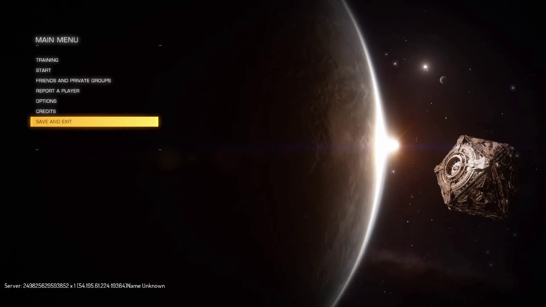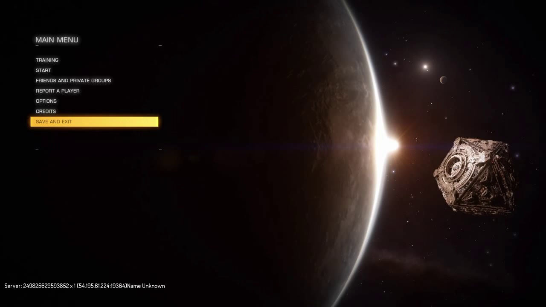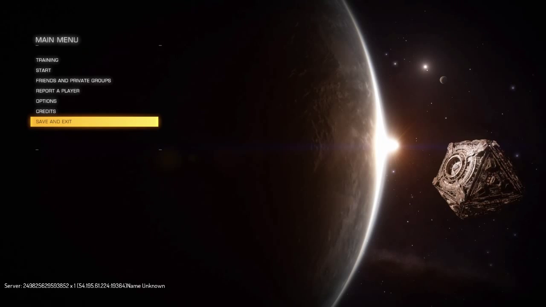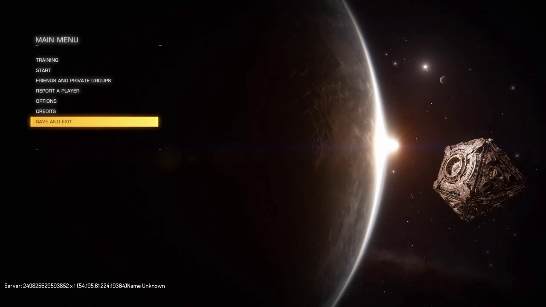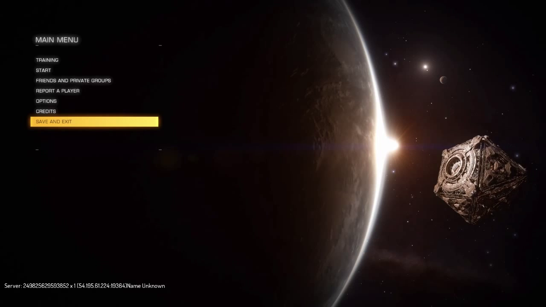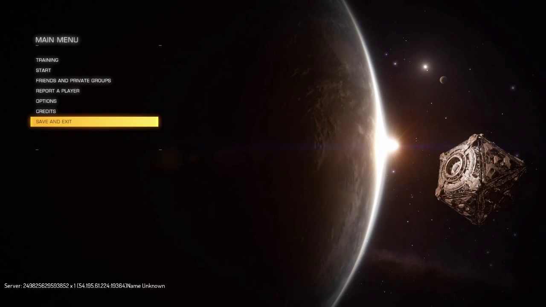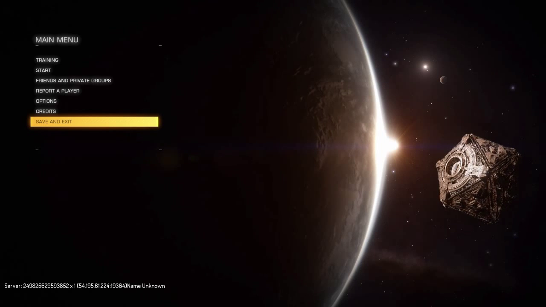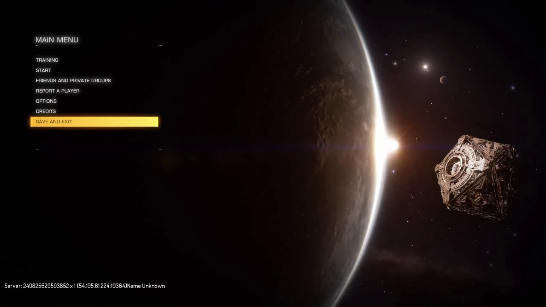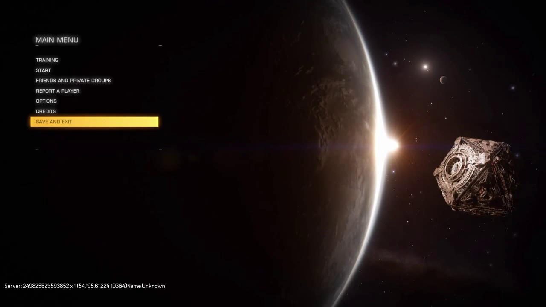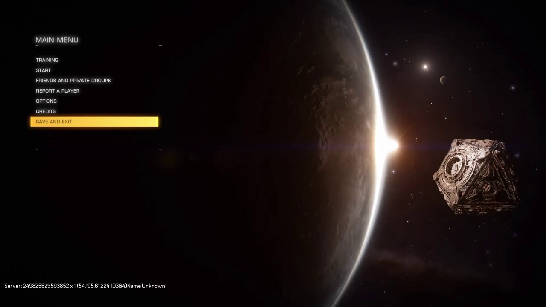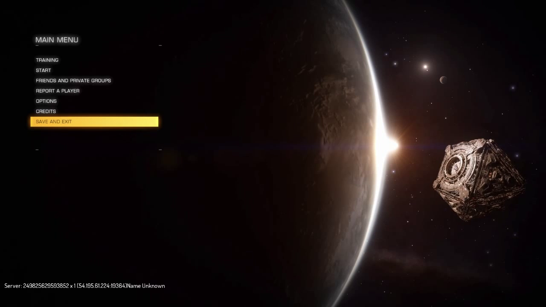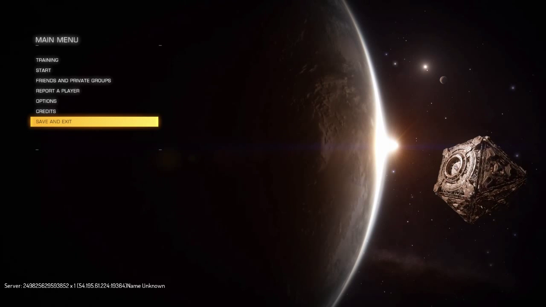Now you can see there, you can't see my FPS counter, you can't see what my CPU is running at, and now I'm pressing my push to talk and you can't see it in the top right hand corner. That's how I prefer it. So it's entirely up to you. If you want it the same as me, where you've just got it as an overlay, and the people watching your stream can't see who's on TeamSpeak, what your CPU is running at and all the rest of it, then this is where to go. It's really easy to do and it's really, really simple to install and set up.